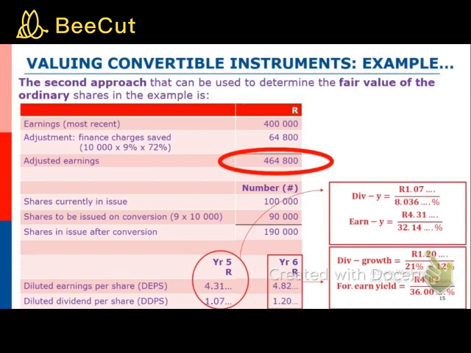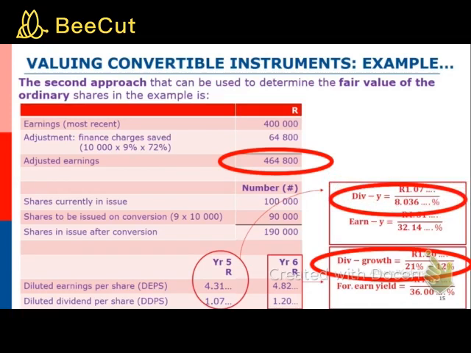Alternatively, if I grew the dividends 1 year beyond the conversion date, then from a valuation perspective, I am sitting with a D1 over KE minus G methodology that I need to use. And so you will see there at the bottom of your slide that that is in fact what I did there. So diluted D6, or diluted dividend per share 6, capitalized at KE minus G, gives me the value of the shares when? At the end of year 5, beginning of year 6. So it's the same point that the dividend yield would give you a value using dividend 5 over the dividend yield. Now, if I grew the earnings to year 6, can I use an earnings yield?